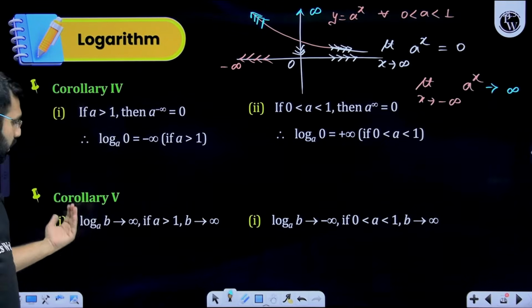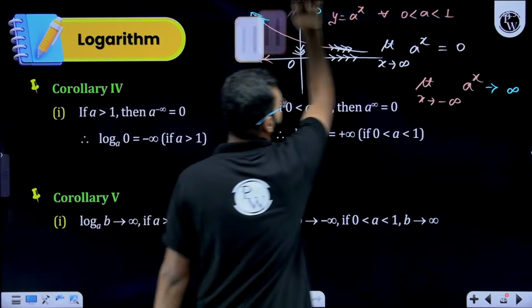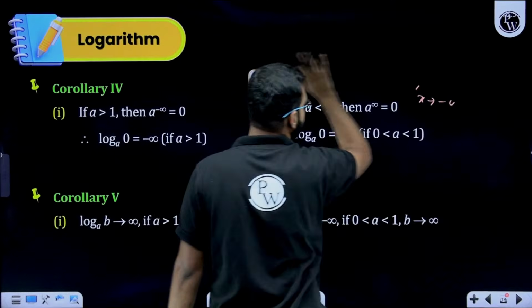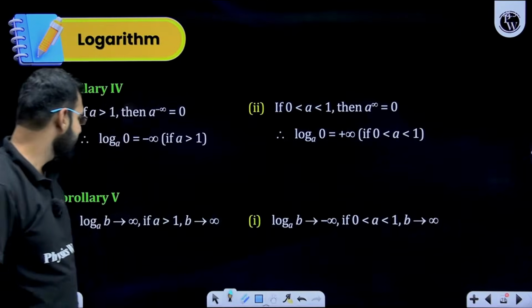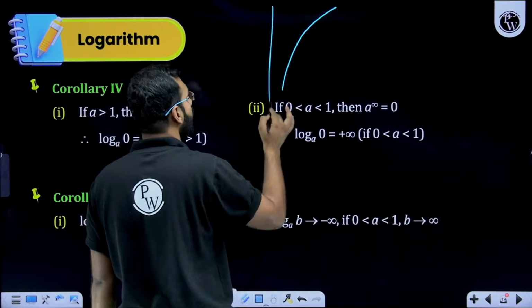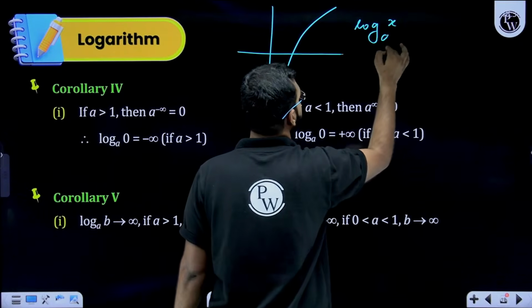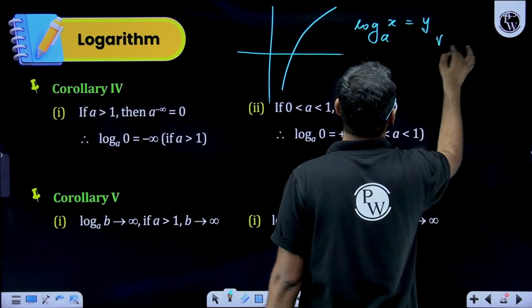So now if I talk about log, in terms of logarithm, if I discuss this point, what do I mean here? I hope you are clearly getting the next part which I'm trying to explain, that let's say if base is greater than 1. If the base is greater than 1, you see the graph of log going like this. This is the graph of log x at base a is equal to y when a is greater than 1.